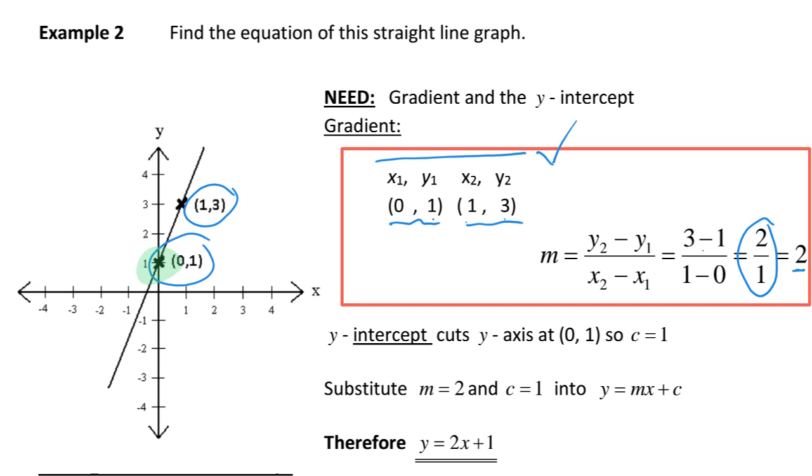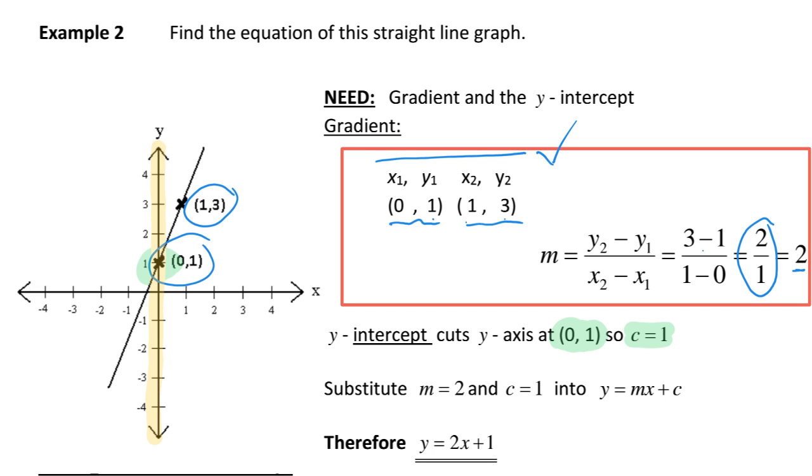as I've already shown you, at the point (0, 1). Now a y-intercept can be shown in two ways, and this is something that we want to touch on. The y-intercept can be shown just as the value c equals 1, but that represents a coordinate on a diagram, and every point that crosses the y-axis will start with a 0 x value, because obviously it doesn't move off the 0 point on the x-axis. So the y-intercept is 0 and the given number. So (0, 1) tells us the c value is 1.